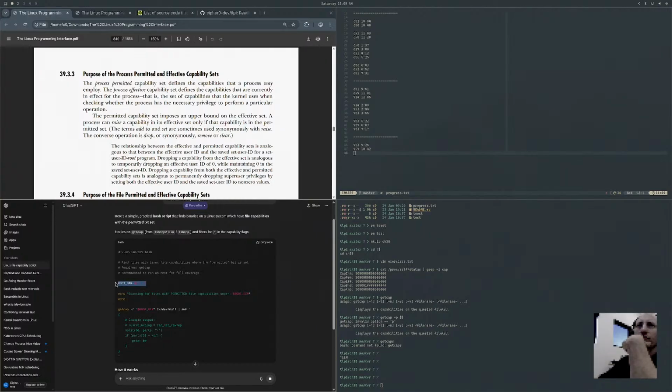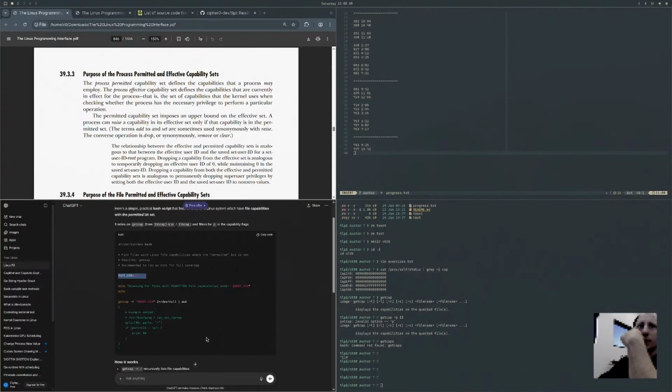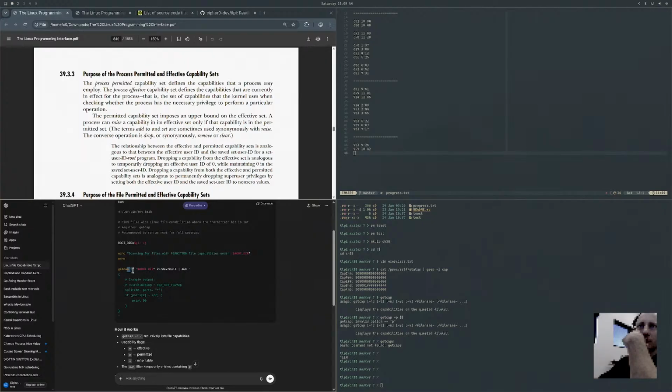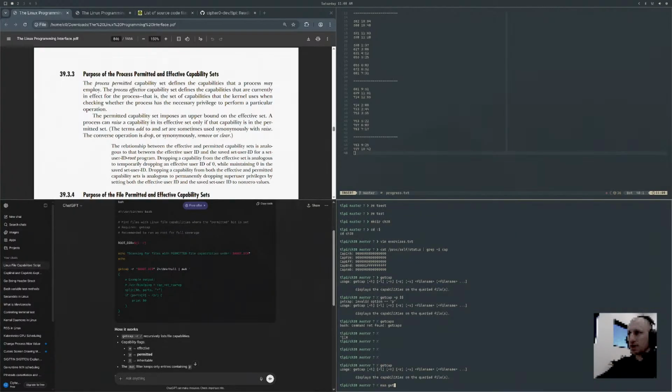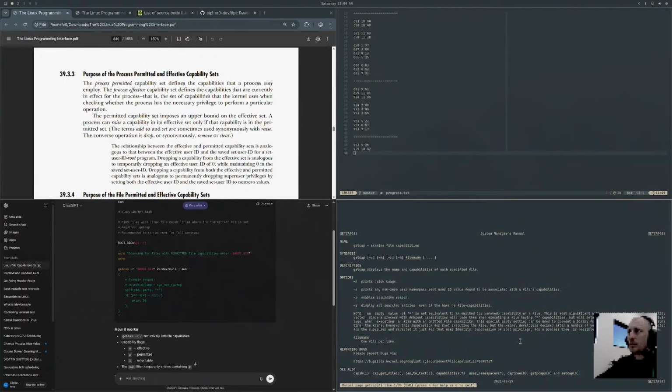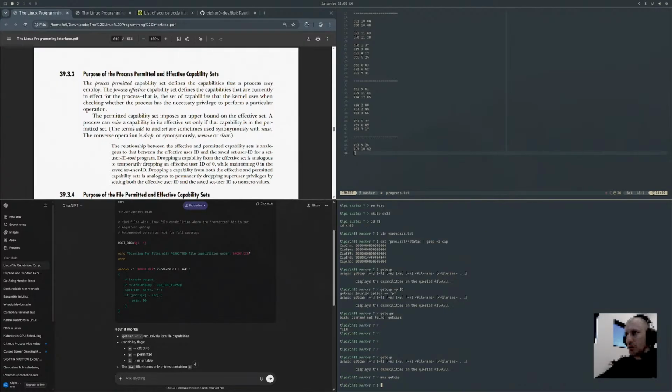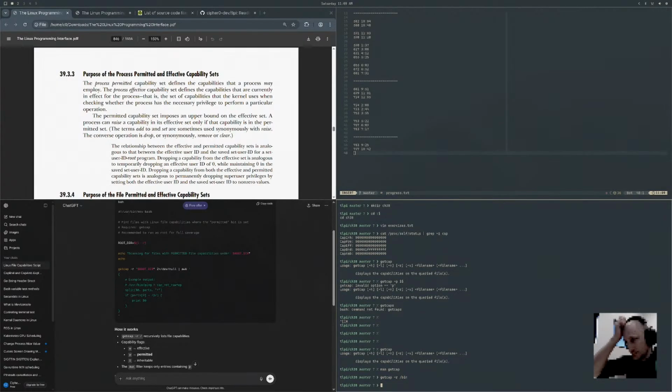So we establish the root there that we're going to scan from, and then we call getcap, man getcap, -r recursive search on the root there. Okay, getcap recursive on bin. Do I have to sudo that? Bin, I'll just say root, to dev null.